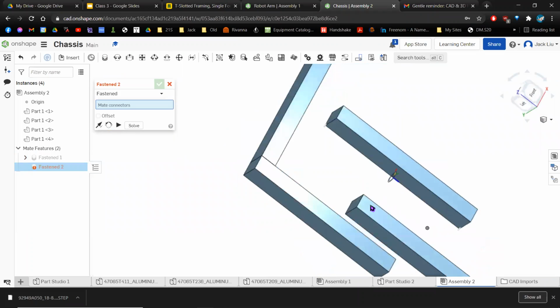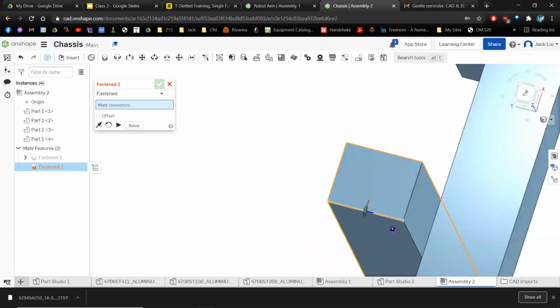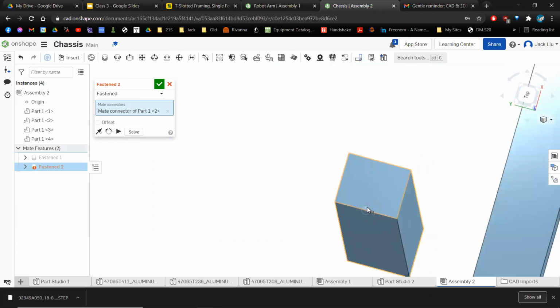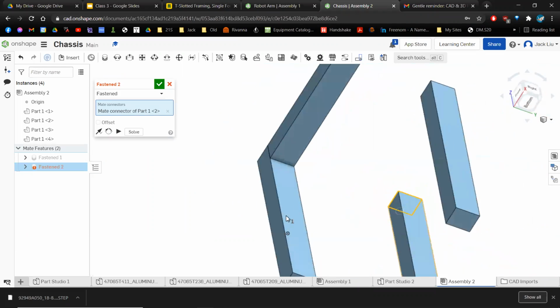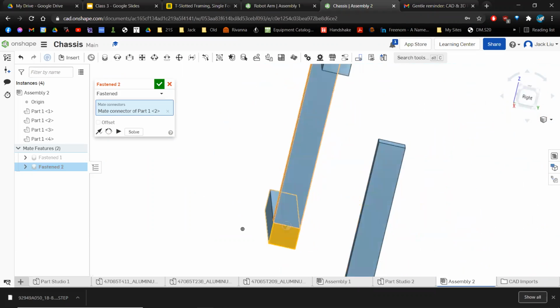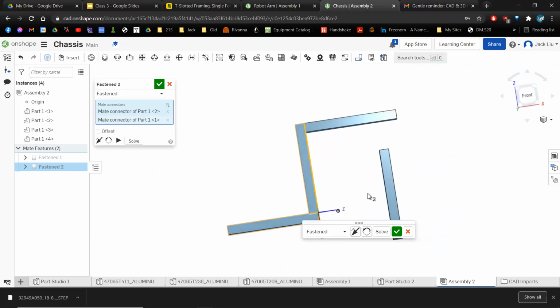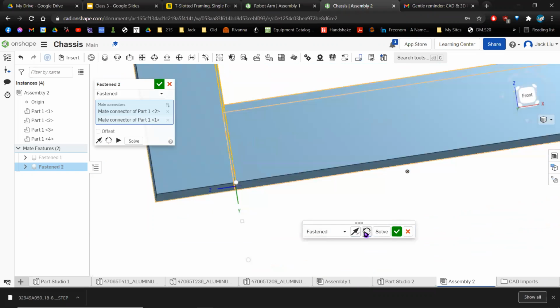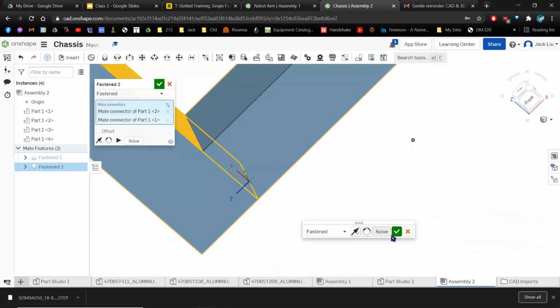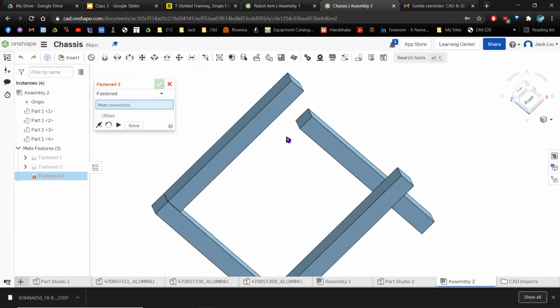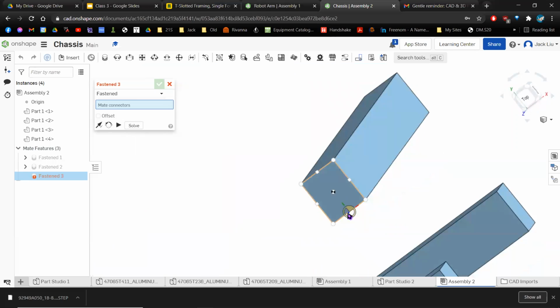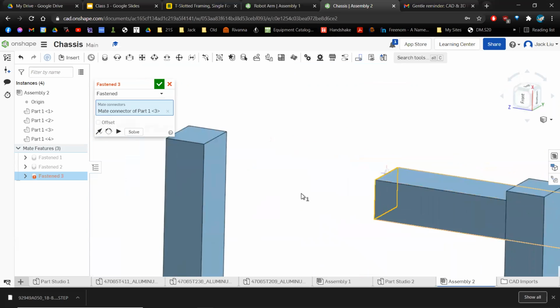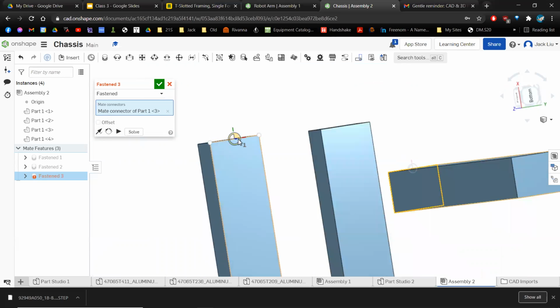I can say, again, like kind of looking straight on, this bottom edge is going to connect to this bottom edge. And again, it's not exactly in the right position at first. I can rotate it around. And now it's like, I want it to be on the inside, not the outside. So I use this to rotate it around, and now it's in the right position. And then I just have one more beam, so I can, once again, say like the top of this edge connects to the top of this edge.